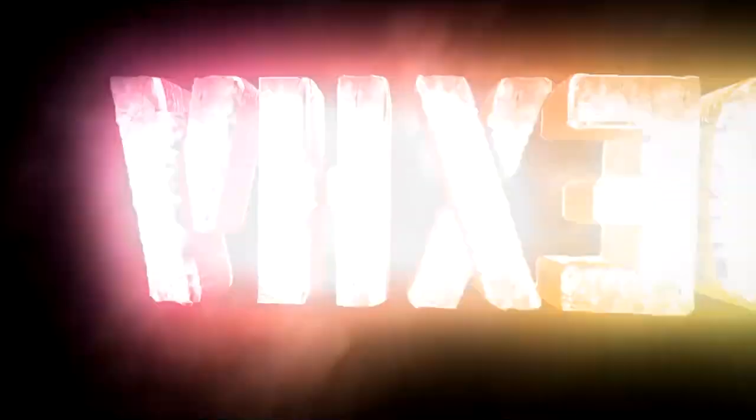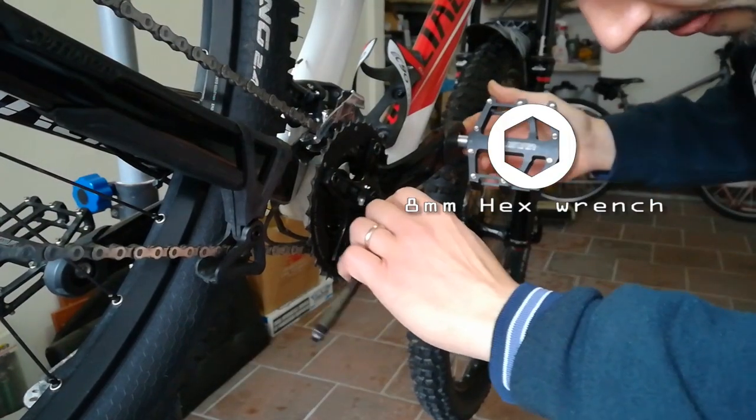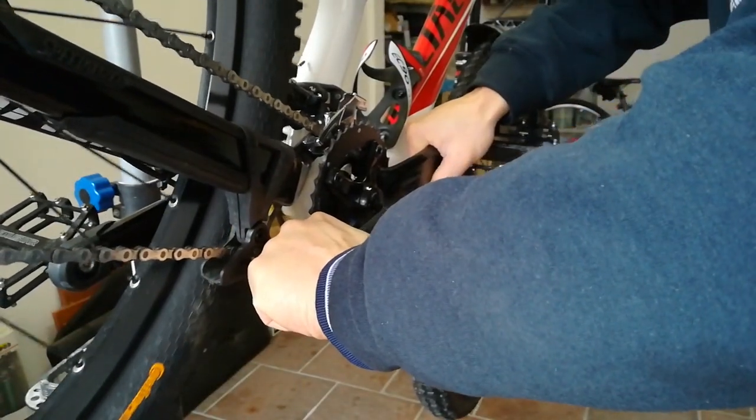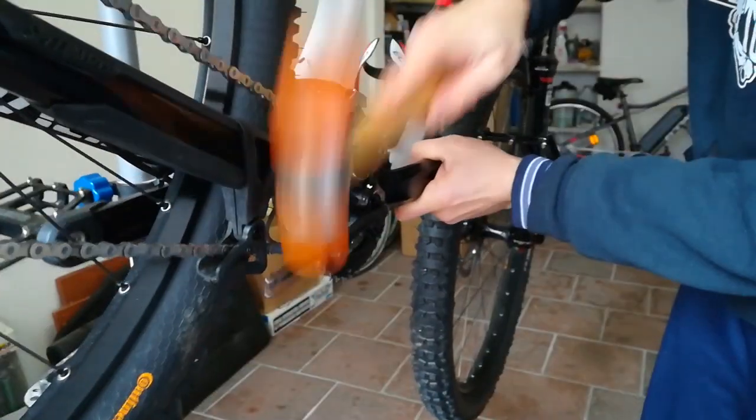Today I will show you how to convert your double chainring mountain bike into a single chainring mountain bike. Remove the right crank arm using an 8mm hexagonal wrench. Using a plastic hammer will help you.